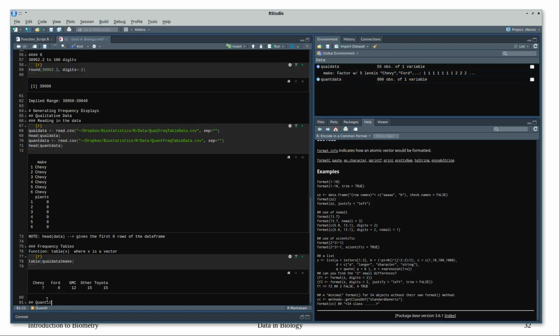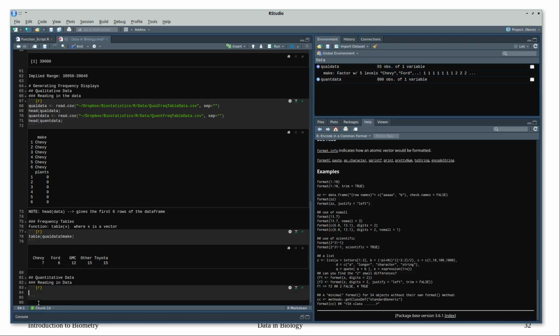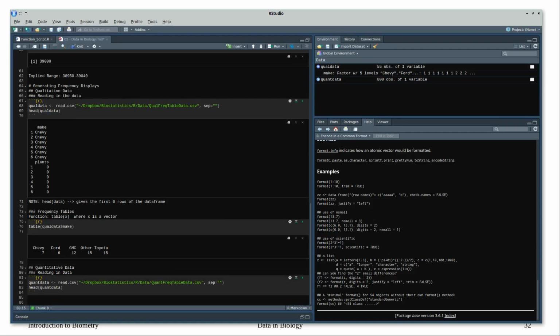So what we're going to do is use quantitative data. I guess I should have put reading in the data here. Reading in data. There's my data set. Alright, so let me take that out. Alright, so now what we want to do is do a frequency table.